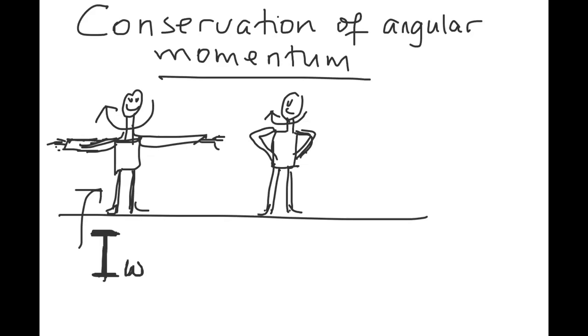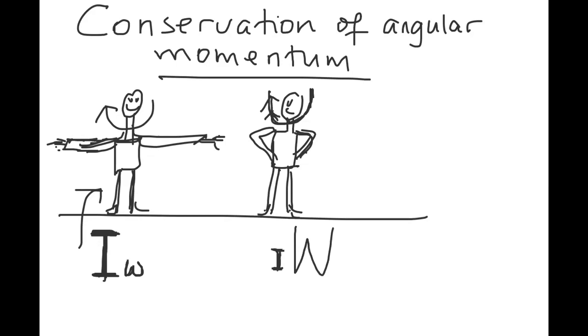In this case here, because the arms are brought closer to the body, and as the ice skater is spinning, we are going to see that the I will be reduced because the mass is closer to the axis of rotation, and consequently, we are going to have an increased spin. Actually, I should have drawn a bigger arrow to show that it's increased spin here more than before. So you spin faster. That means small I, bigger omega.